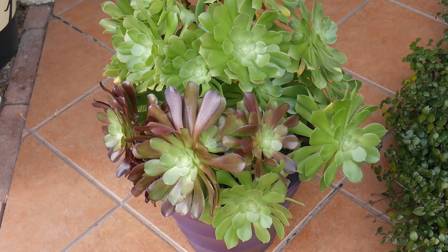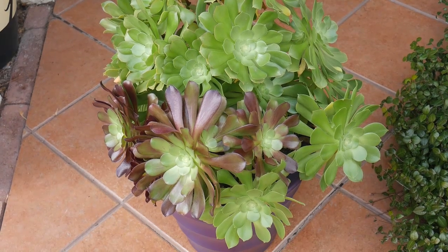Here, I water this one, because I only have one pot of Aeoniums, every 2 to 3 weeks in the winter time. Usually more like 3 because it's been colder. And in the summer, I water it every week because it is hot here. Again, it depends on the winter, but that is a loose rule I go by with the watering.